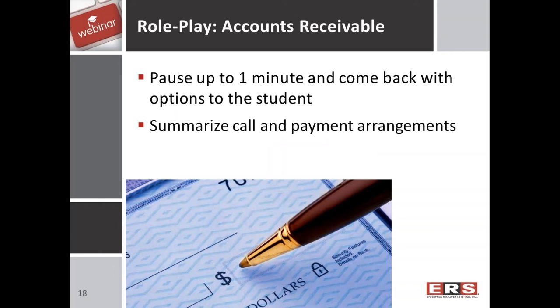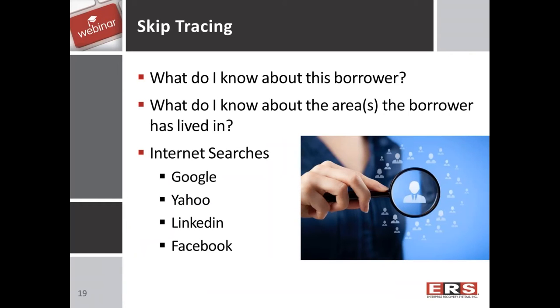And what we'll get into now is some skip tracing, or looks like I just want to backtrack 1 minute. From the poll results, it's interesting that a large percentage of the institutions don't have scripts for the collection team to use when they start off the conversation. And that's one thing I would really encourage you to establish in your collection processes. And an excellent resource for that, as you can tell, is the collection agencies that you use and your client reps at those agencies. A lot of the agencies have training that can be made available to you, and they can use the same technology we're using today, a webinar for your team, so they could talk with them about what are those important things to do when you first get on the phone.